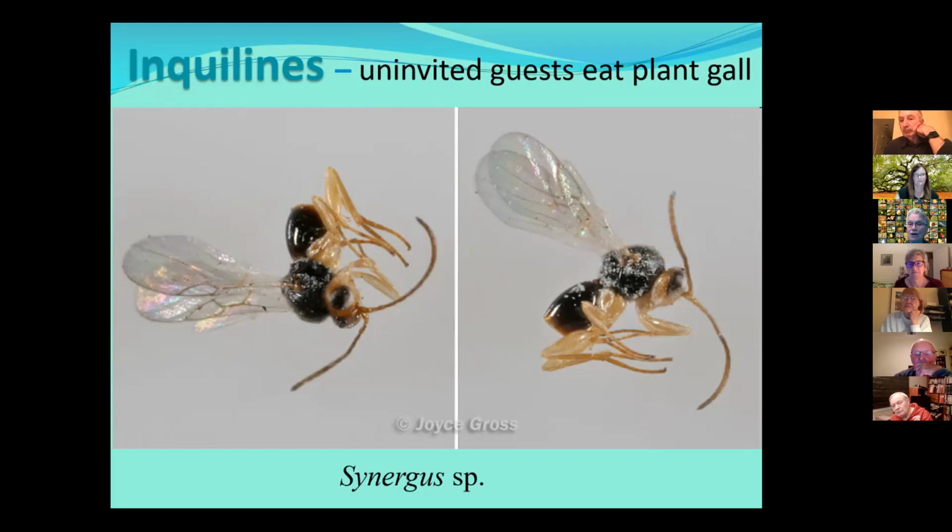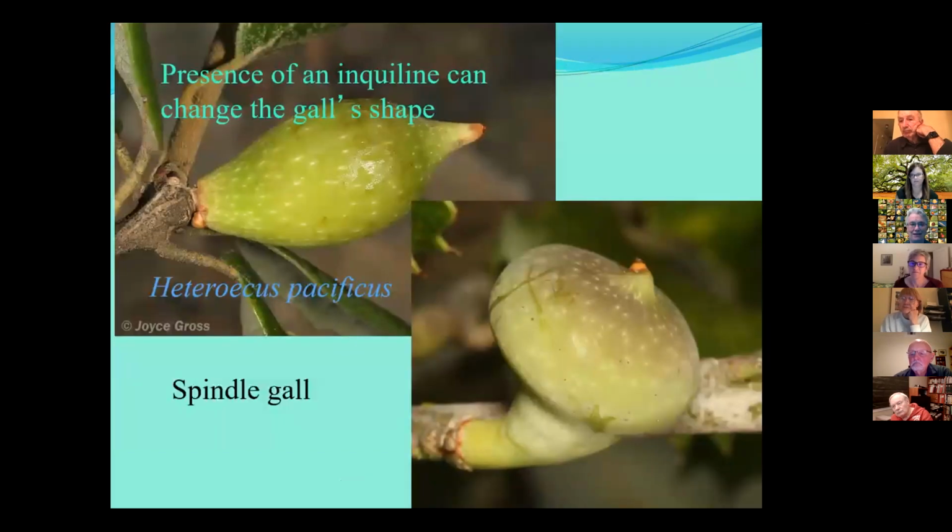Whereas in other galls, they may change the shape of the gall. They may allow the gall inducer to live. And in that case, they can make the ultimate gall have very strange shapes. And that's what we're going to look at, the second type of inquiline. Not the murderer. This is the one that moves in and just does its own thing.